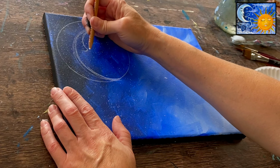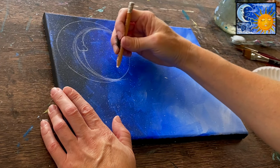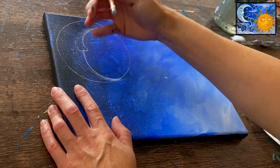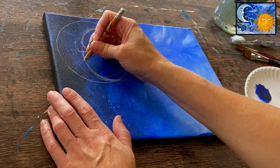So it sticks out quite a bit. There's my nose. And then down here, this part of the line I'm actually erasing because it ended up being larger. And then my mouth.